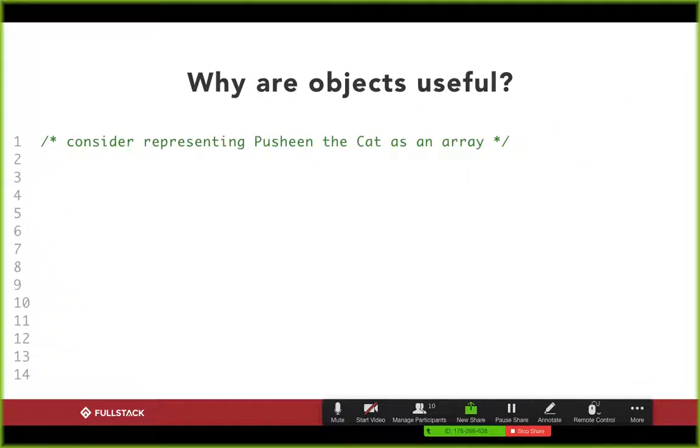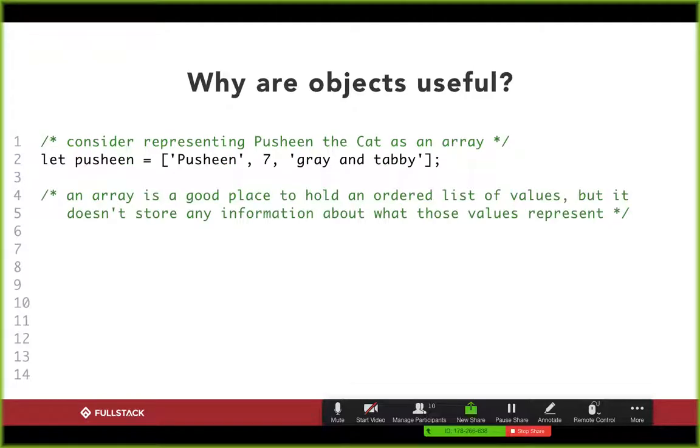Okay, so why are objects useful? If I give you something like that on line 2, and it's an array with Pusheen, 7, and Gray and Tabby, you have a lot of data there, but it's intuitively not very clear what those things mean, right? Is Pusheen a name? Is it a breed? Is it a location? What is it? And so you don't really quite know, right?